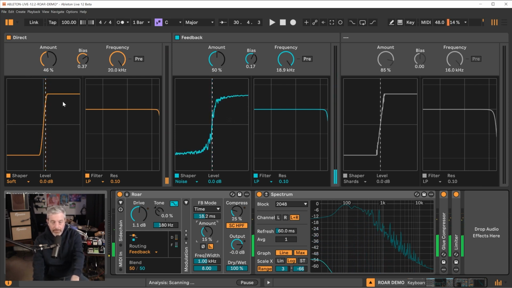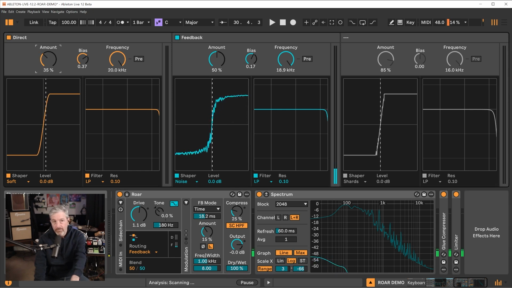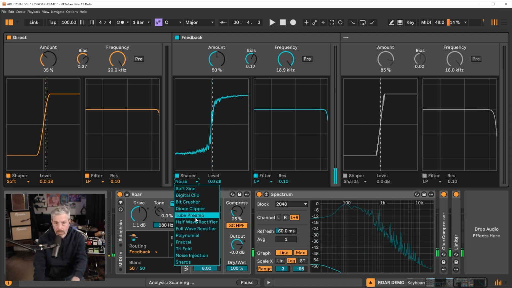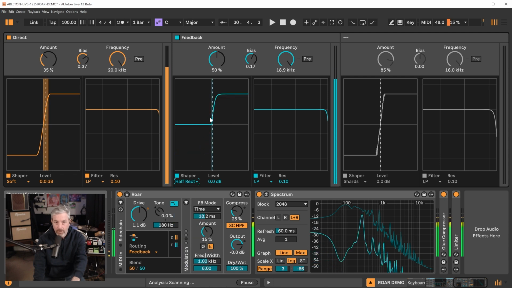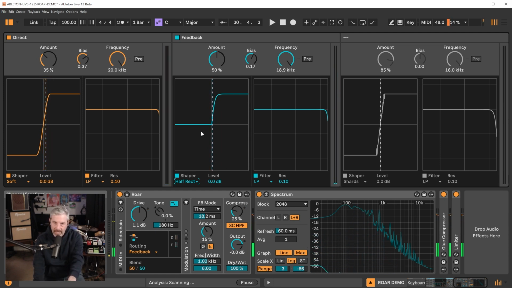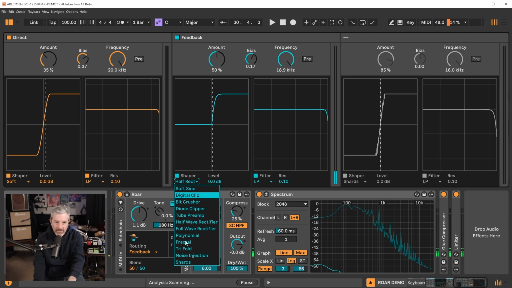You can see that we've got a direct, that's the first stage, and then a feedback stage that we have, we have the noise shaper currently. If I want to change to maybe that half wave rectifier, it's just the feedback that's responding to that half rectifier.